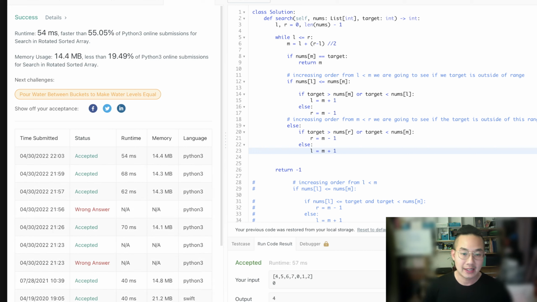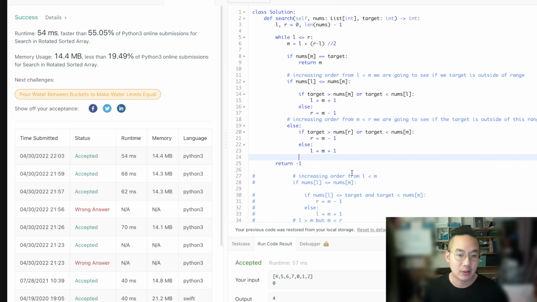I'm really glad that we went through both ways, inside the range and outside the range, and went through that logic, because it really solidifies the idea of how we can remove the options that we have. Again, it's about removing the number of options that we have using binary search.